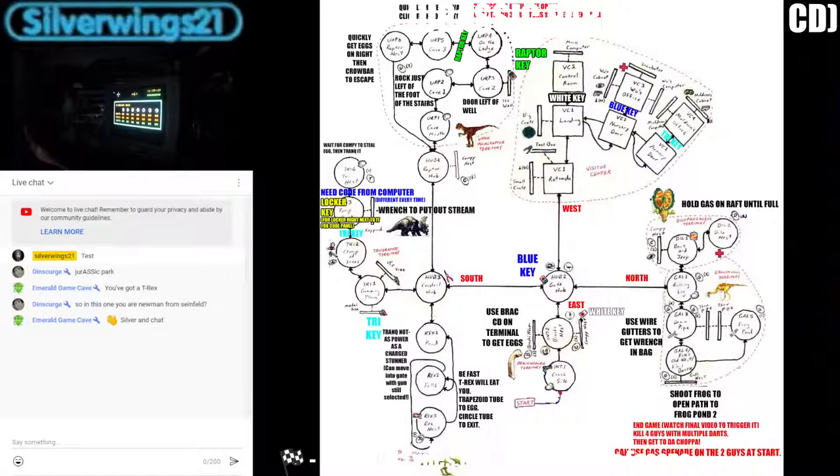Alright, well, before we get in any further, I want to show you the map to this game. It's a point-and-click game. Here's the map. We start at the bottom center there that says start. I hope everyone can see that. We start in the brachio area.